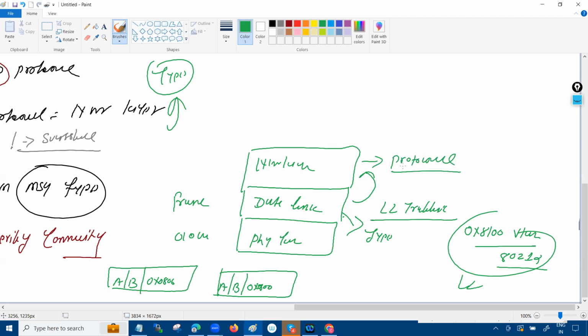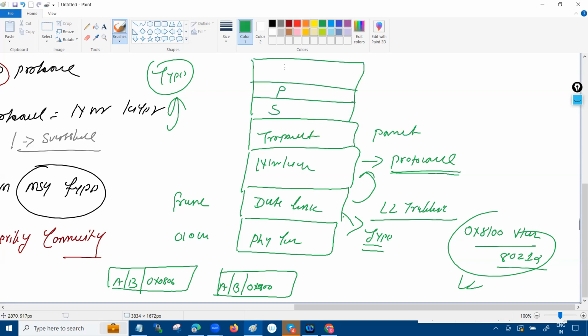You will get to know that gradually, don't worry about that. On a data link layer, we have a type field. On a network layer, we have a protocol field. On a transport layer, we have a port number. And then the remaining ones were what? Session, presentation, and application. These are pure data fields. So I will have a port number. Based on the port number, I can directly send the packet to the application layer. Every layer has some information about the layer above.